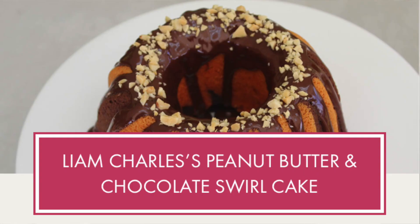I'm not doing a difficult one, I'm doing an easy one. I went to The Great British Baking Show's website and found one that I thought would be really, really good: Liam Charles's Peanut Butter and Chocolate Swirl Cake. Everything is British, so because America uses the non-metric system, I'm going to have to translate these into American. That's our first challenge.